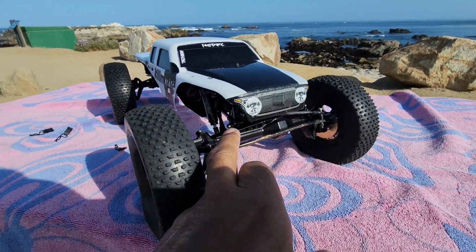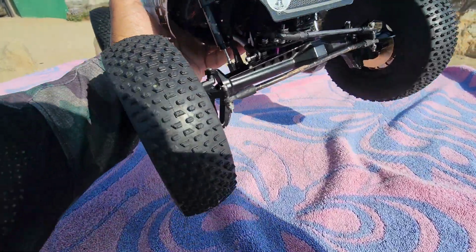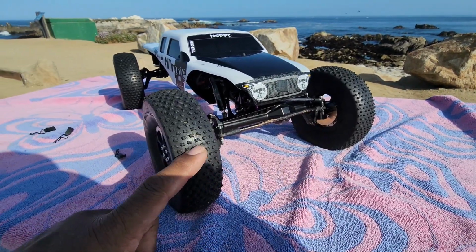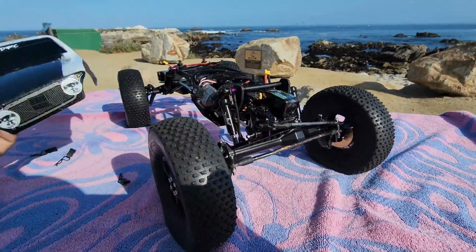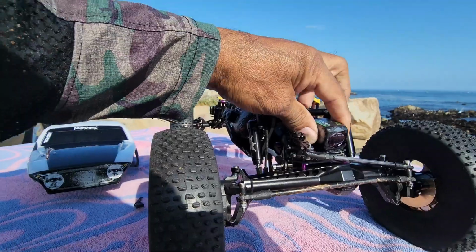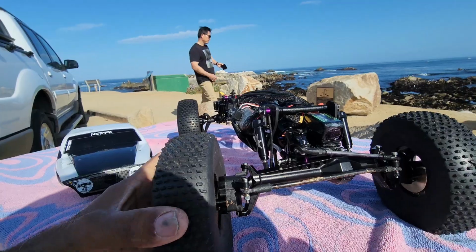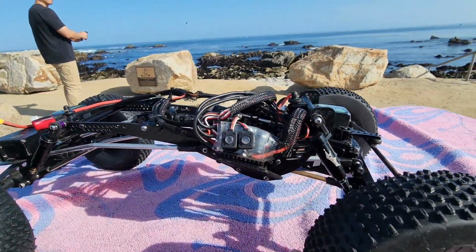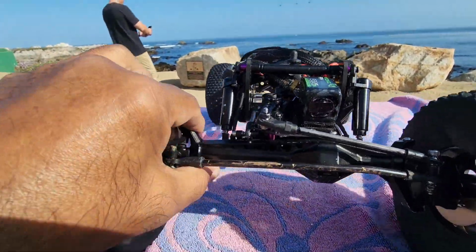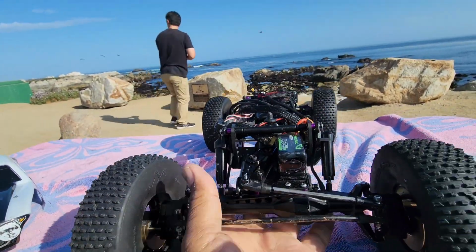So the way I had this set up before, I had the servo and the battery on top of the axle, and of course my buddy Steve says, well, if you're going to go for the effect of putting everything down low on the LCG as much as possible, you need to lower that stuff. So I just made another plate, and I dropped the servo down. We're running the little 450 batteries, which don't weigh hardly anything, and got the plate on there to suck everything down so everything's below. It looks like it's going to work pretty good. You can't see the bottom of the servo, so it's not going to be scrubbing.